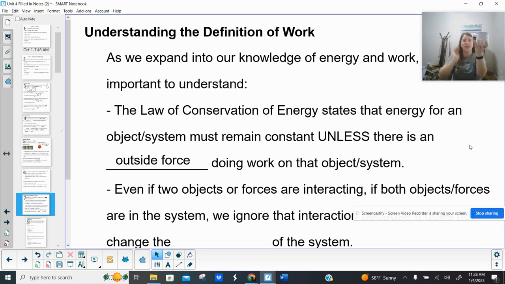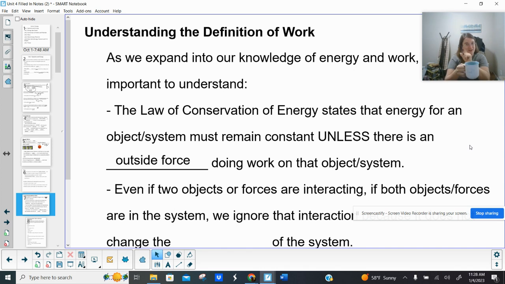So what this means is that if I define my system to be the cup, what is outside the cup? If I have it held up here, what forces are acting on it from outside the cup? Well, my hand, because I'm holding it up, but also gravity, right? Those two things are outside the system. Because right now, my cup by itself has no energy, but I have things outside that will be able to transfer energy into the system, right? If I let go, it is going to drop and gain energy.